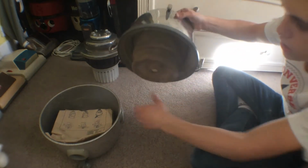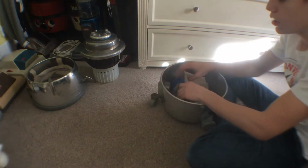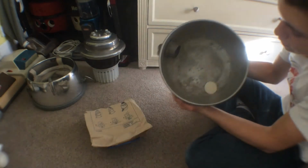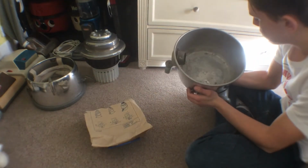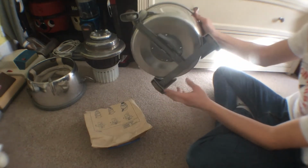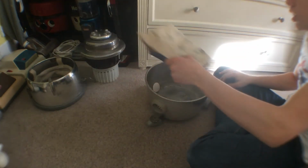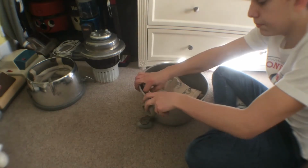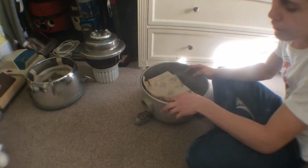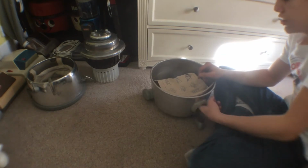This has all been stripped, etc. Here's the tank. We've got the same bag as we fitted in the video. The inside didn't fare up too well. It's a bit cleaner than it was, but it's a bit rusty. We've got freshener in there, and then we've got the trolley underneath, which the wheels come off and everything. So, yeah, it's all been cleaned up. Put the bag in. I did use this this morning. It's quite nice to use, actually.